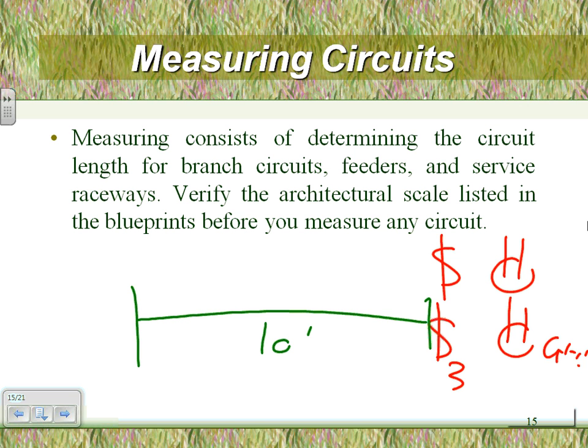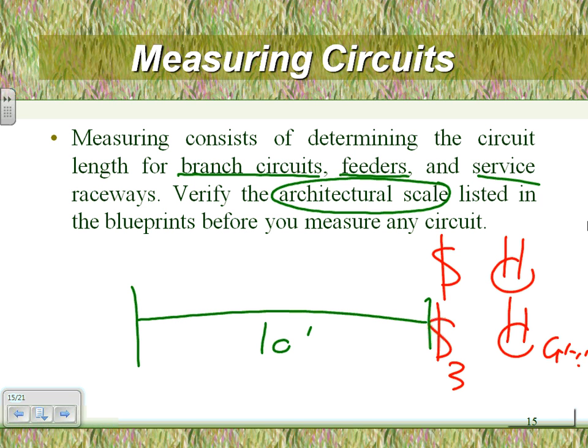To measure the distance, guys, so measuring the length of the branch circuit, feeder, services, or raceways, the first thing you need to do is what? Look at this. Scale. The worst thing that could happen to you is you're using 1/8 scale, and the drawing in reality has been shrunk or copied, and it's 1/16 now. So everything is going to be off. Or you can go higher or lower in the scale. So it screws up your measurement. The first thing you need to do is look at the scale and verify that the scale is right.